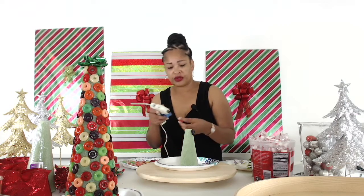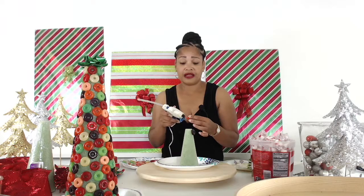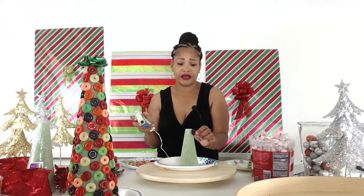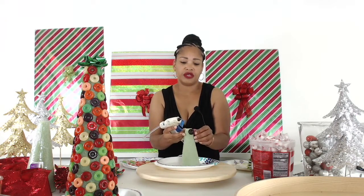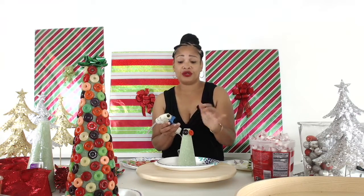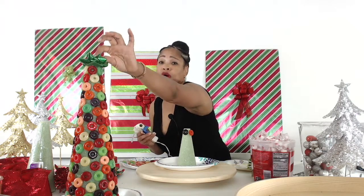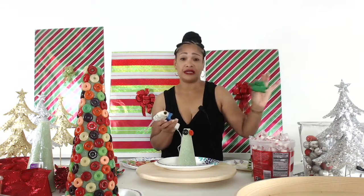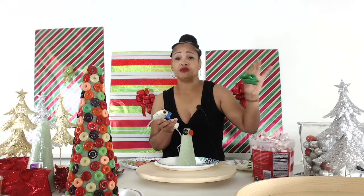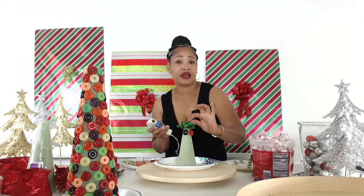and just move around and continue throughout your project until you're finished. And again, the objective is I like to work from the top, right? So I'm going to move around here. And I'm not really worried about what goes on the top. You can be creative. You could put just about anything up there. Literally, I took a bow again from my presents and wrapping paper box that I like to maintain, and I put that right on top.